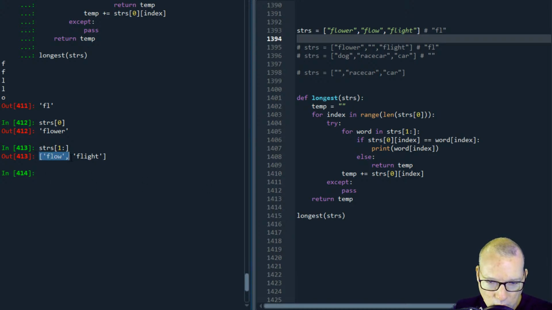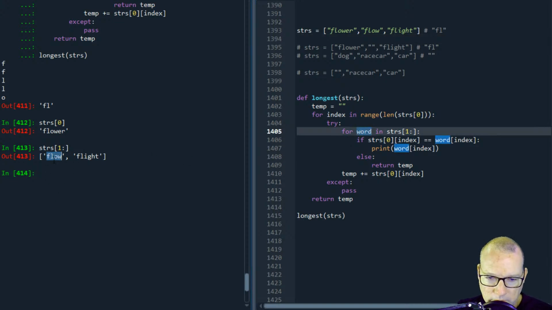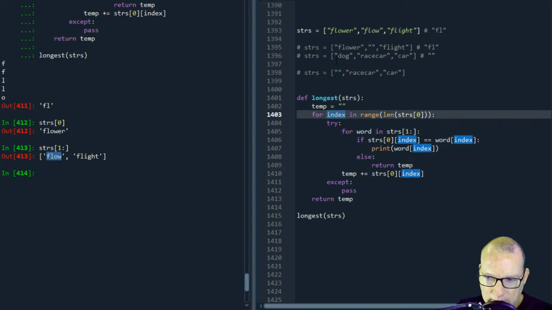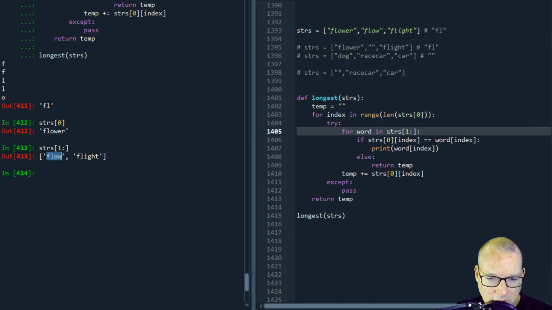So now I'm going to take the word out of my list. So now I'm not looking at each letter right now yet. I'm just grabbing the word. So I'm grabbing this. Now on the next line, now don't forget, we're going through the index of the first word. But then each time we're going to loop through the remainder of the list. So I'm going to look at flow and flight.